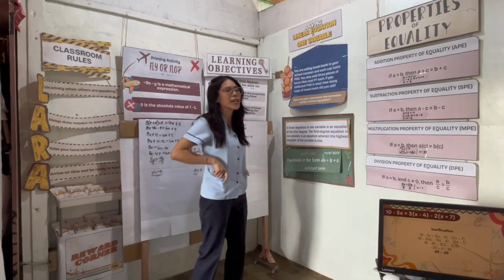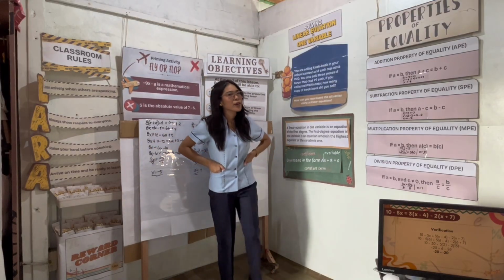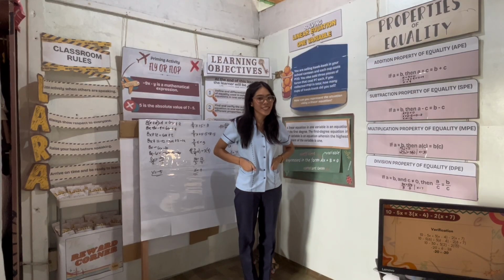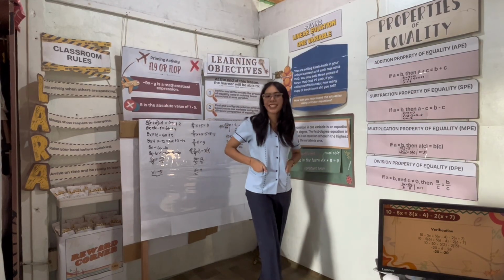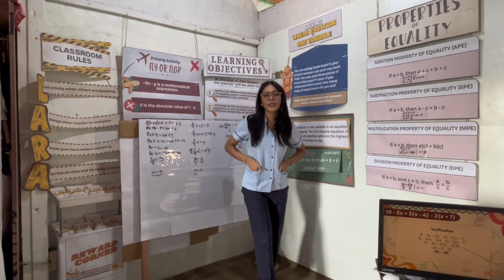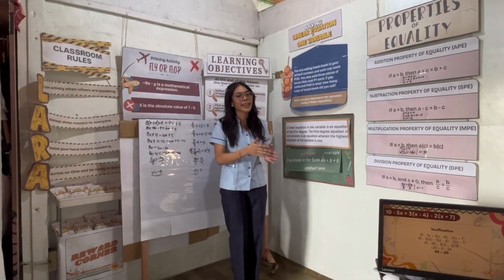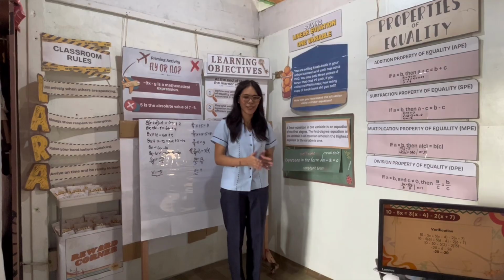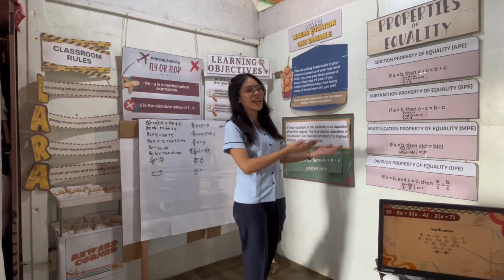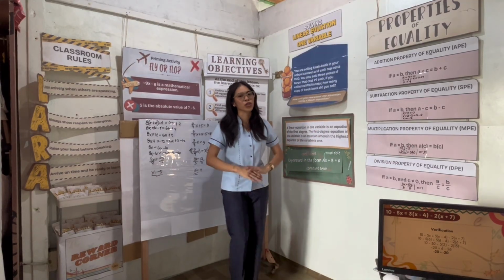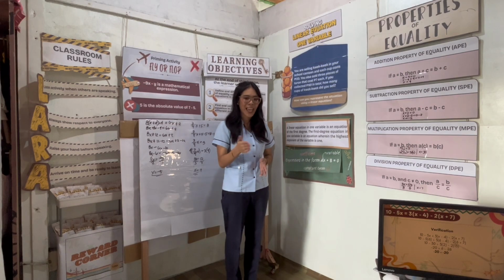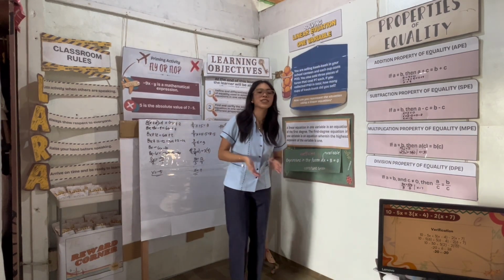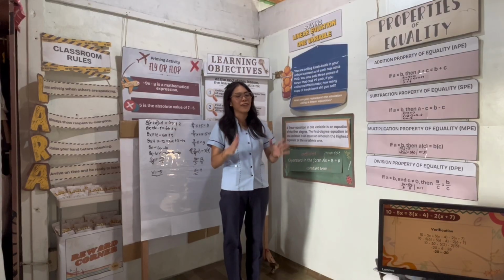Very good. Now, in your own words, what is the purpose of properties of equality? The purpose is, very good, to make sure that every step we take while solving an equation is logically justified, and it also serves as the rules of fairness in algebra. Very good. Now, why do we need to apply the same operation on both sides of the equation? Yes, because the equation is a statement of balance. The equal sign means both sides hold the same value.